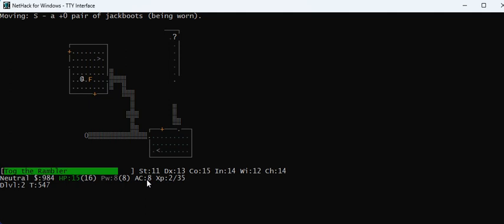Jack boots give as much protection as iron shoes, but they don't hinder spell casting. I don't know any spells right now, so I can't cast any spells. But later on when I have spells, it's better to wear high boots than it is to wear iron shoes.